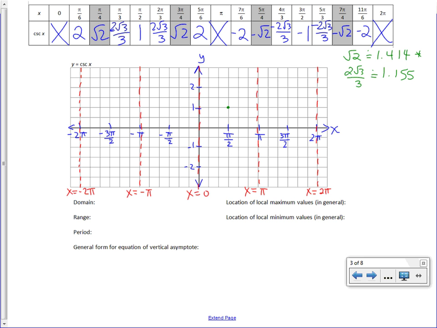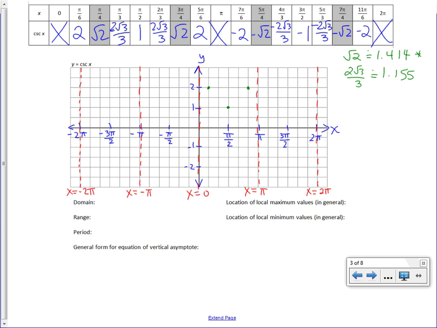Okay, so let's go back to the pi over 6. Does this one seem reasonable enough to graph? Pi over 6, 2. Remember, if every 12 squares is 2 pi, and every 3 squares is pi over 2, every 1 square is pi over 6. So pi over 6, 2. And there's also 5 pi over 6, one square away from pi, where I'm also at 2. If I only graph those 3 points, the tendency is to turn it into a V shape, and it's not a V shape. So this is why the pi over 3 values are important.